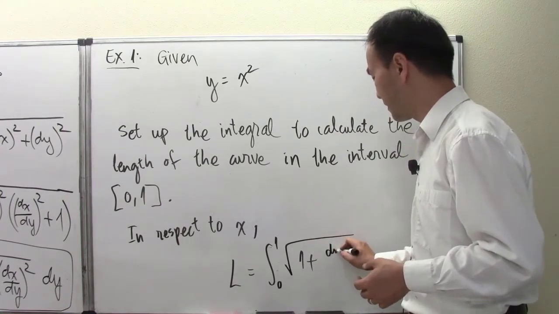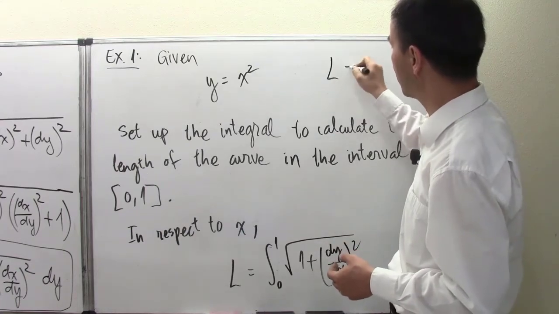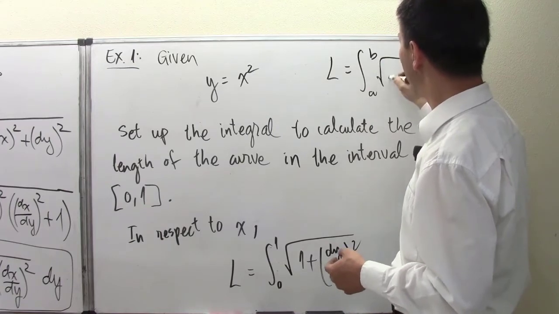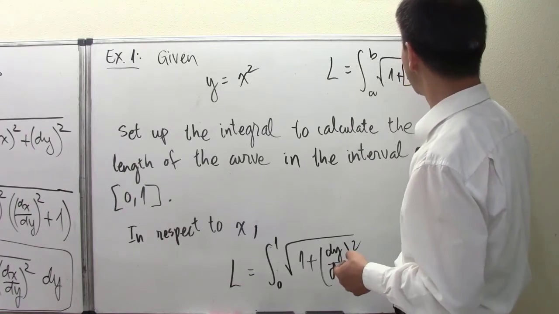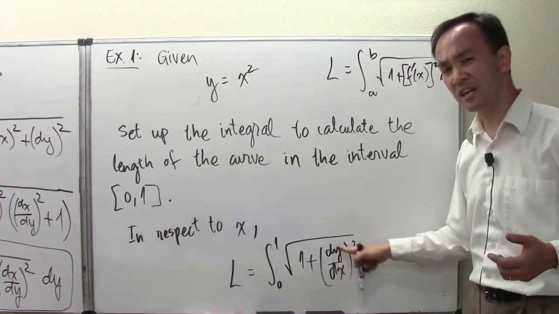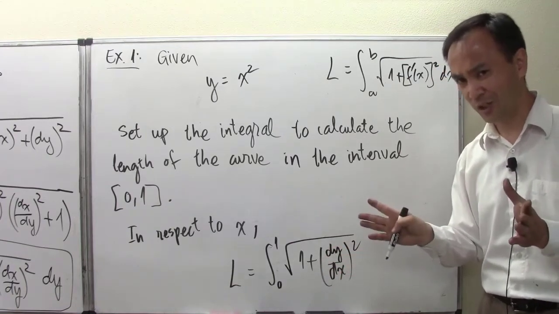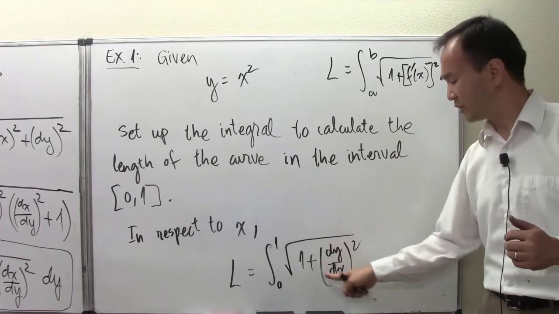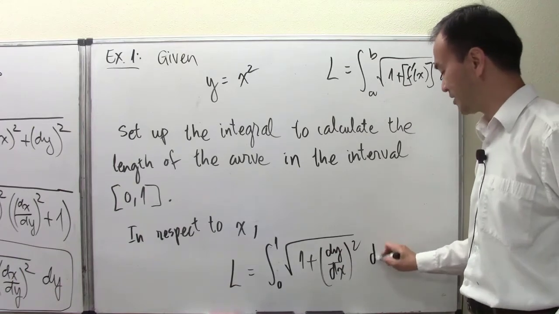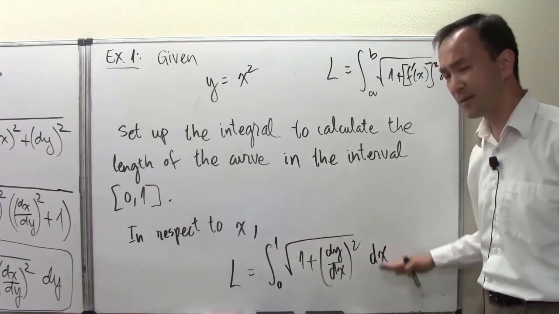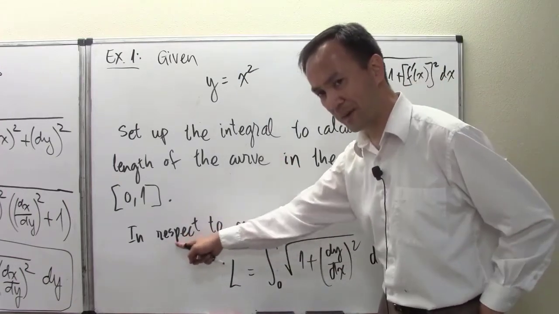Many textbooks use the following version. It's the length from a to b of the square root of 1 plus f prime of x all squared. That version is okay too, but it's just me. I personally favor using the dy dx symbol because it gives me also a clear relationship that this is not only a derivative, it's also a relationship between the dy differential and the dx differential. And then this is here dx outside. So this is a setup ready for the integral that we are about to integrate in respect to x.